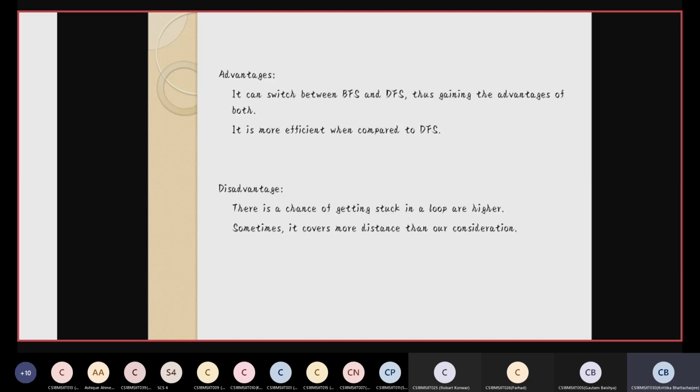Advantage: it can switch between BFS and DFS, thus gaining the advantage of both. It is more efficient when compared to DFS. Disadvantage: the chance of getting stuck in a loop is higher. Sometimes it covers more distance than our consideration.